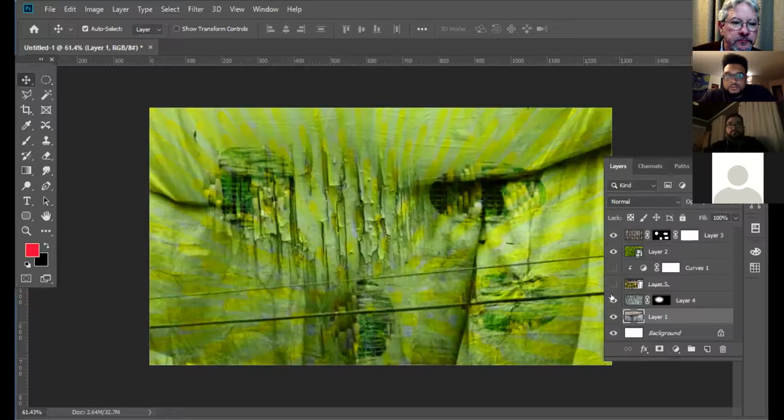Let me bring in another image that doesn't have anything. Yeah, my computer's freaking out a little bit.